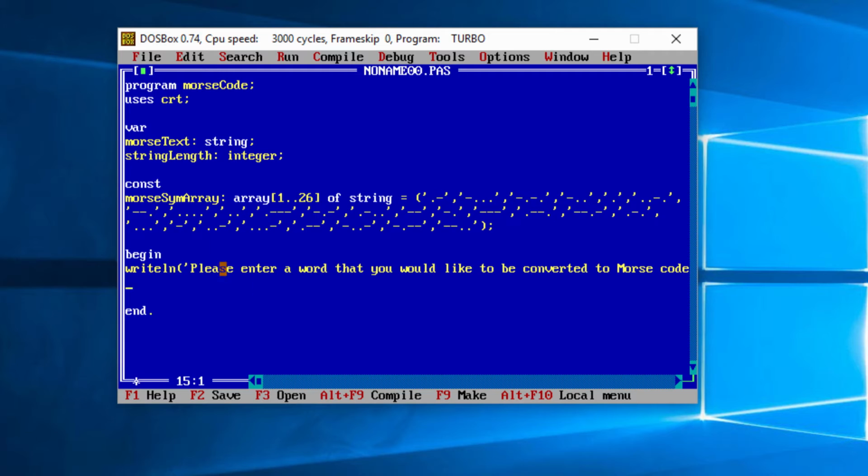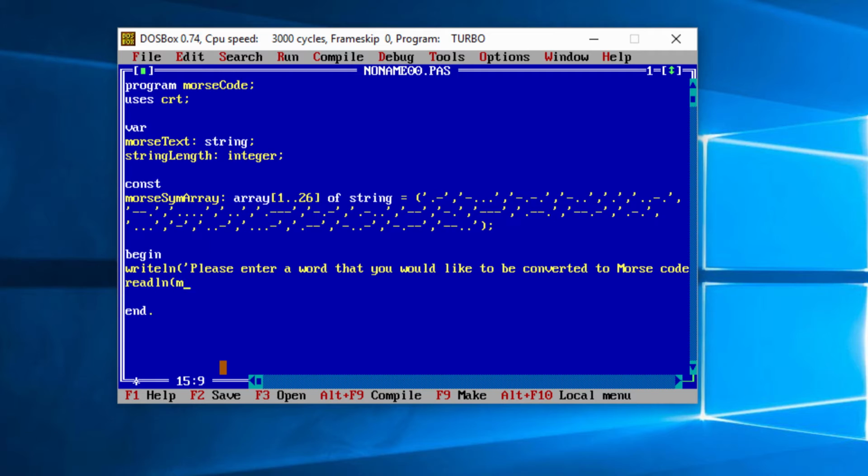So that will display that sentence, and what we need is for the user to be able to type that word in, and the way we do that is by using a command called read line, and we have to store that into a variable. We've already declared that up here as Morse text, as a string.